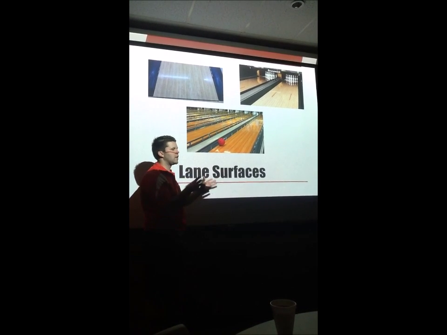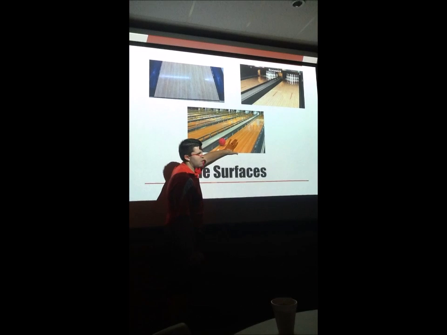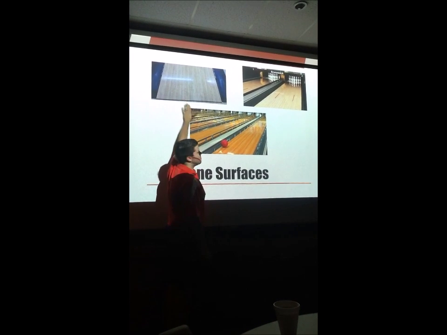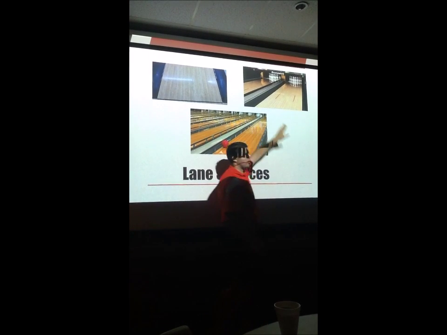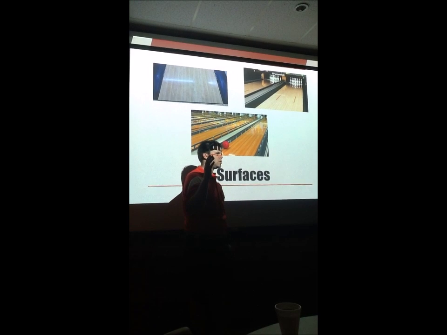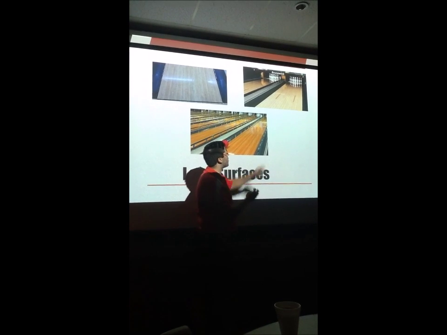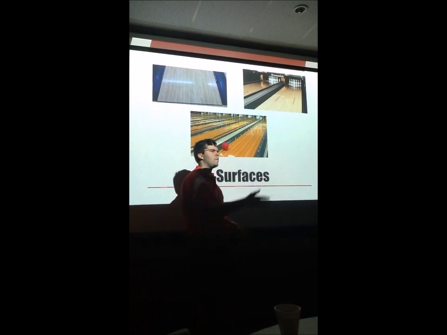So in terms of hooking and not hooking, this one hooks the most. This is the medium, and this one hooks the least amount. Brunswick Gilbert, if you bowl there, your ball doesn't hook very much, does it? It's pretty tight because you're on Pro-Amble. So the ball's usually going to go pretty straight.